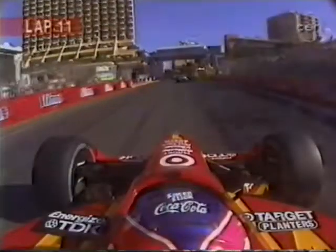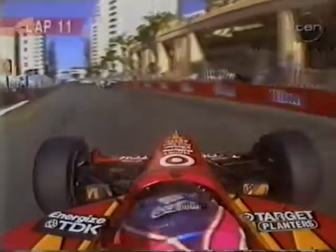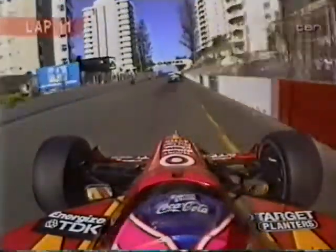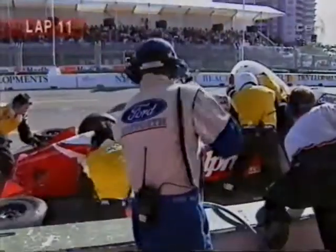Incidentally, the pit lane speed limit that's active here, 60 miles an hour, as you see the kart safety truck on the right. This is the dime turn, the southern end of the circuit as we look over the top of Jimmy Vassar. Richie Hearn has come to the pits, obviously, after his moment. And you can hear the cars coming down on an electronic speed limiter. They pop and they bang as they come down the lane at 100 kilometres an hour, 60 miles an hour, to maintain a safe speed in the pits for the crews.